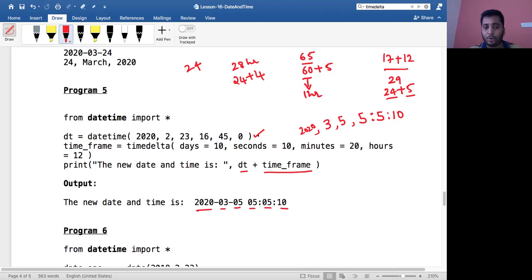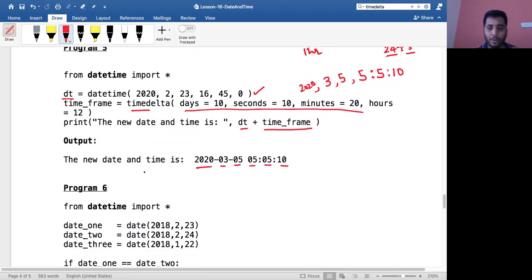It's like this. So adding this duration, using timedelta, you basically create durations, right? This duration of time, you're adding it to the already existing datetime object, so you get the output like this. Is that okay, guys? If not, just post that in the group, I'll help you out.